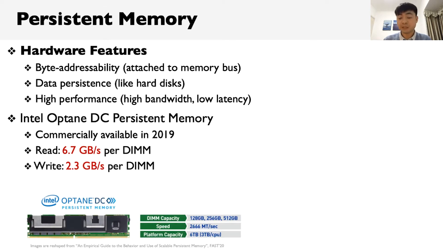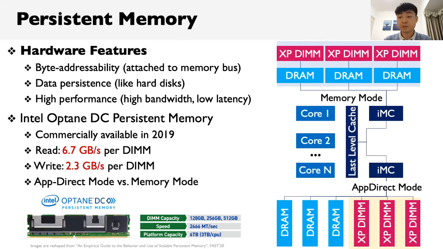After nearly a decade of anticipation, such devices are finally commercially available with the release of Intel Optane Memory in 2019. Our experiments show that a single Optane device can provide a read bandwidth of 6.7 GB/s and a write bandwidth of 2.3 GB/s. It can be configured into two modes: AppDirect Mode and Memory Mode. In AppDirect Mode, Optane Memory is managed as a separate storage pool and applications have direct access to it. In Memory Mode, DRAM serves as cache of Optane, and Optane Memory is used as a single large memory pool.